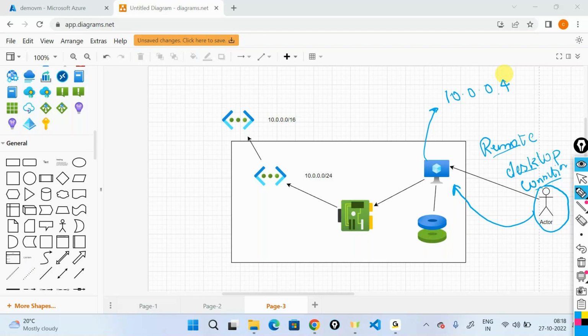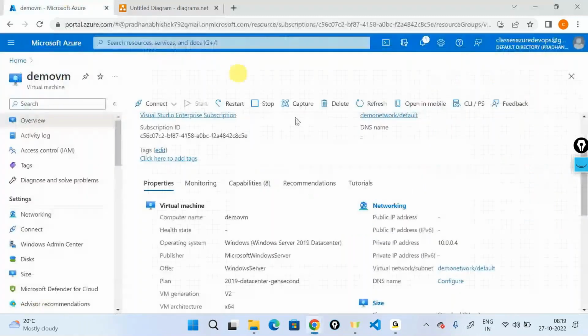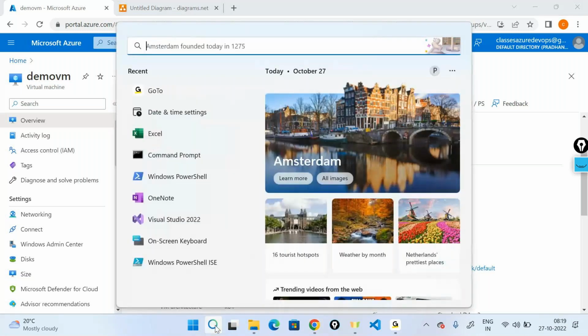So what I do is I say, okay, fine, I want to connect to this particular machine. I will come back to my Azure portal. And here I have something called the private IP address. I'll copy this address. I'll go into my search window and say remote desktop connection.